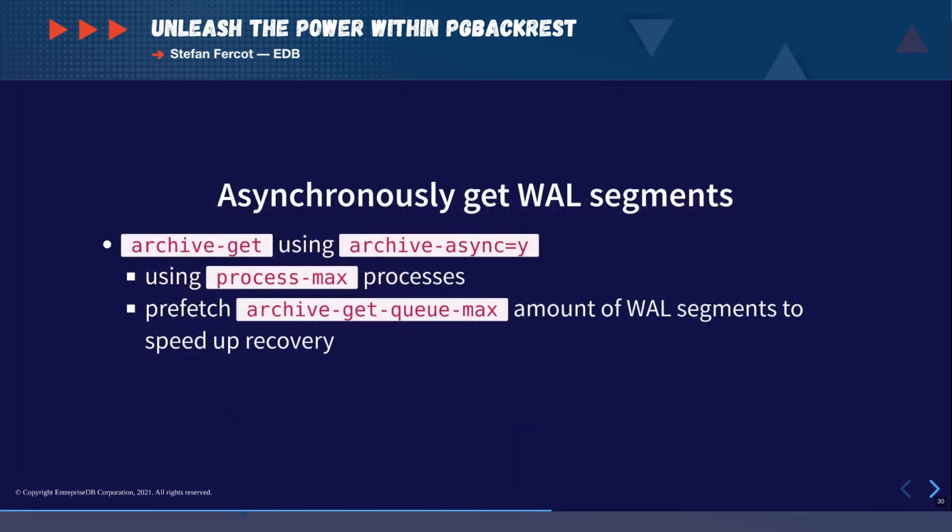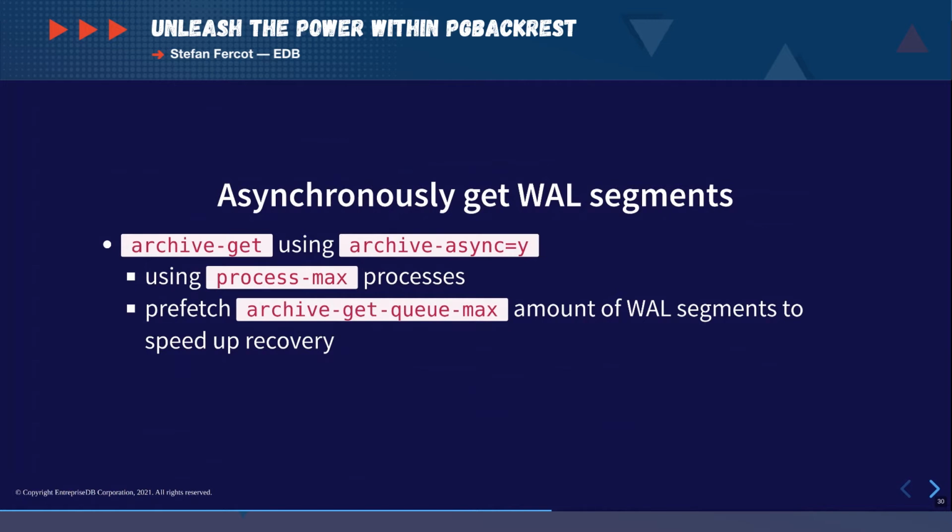And then the other part is archive-get, so the restore command of Postgres. If you use multi-processes and asynchronous processes, the idea is to speed up the recovery by prefetching a certain amount of WAL segments from your repo to the local spool path. So it's usually best to keep the spool path next to your Postgres WAL directory, on the same disks.